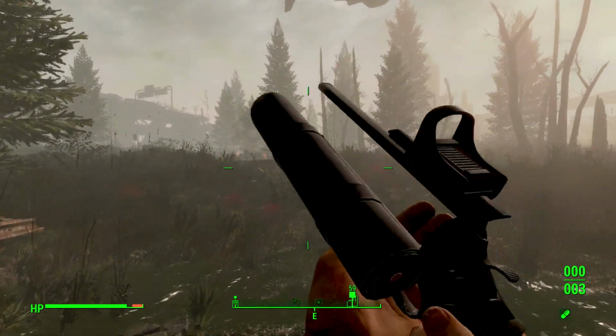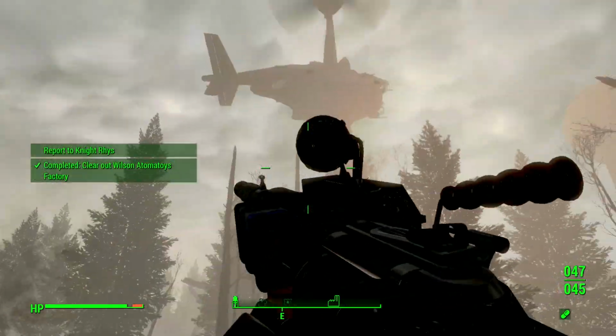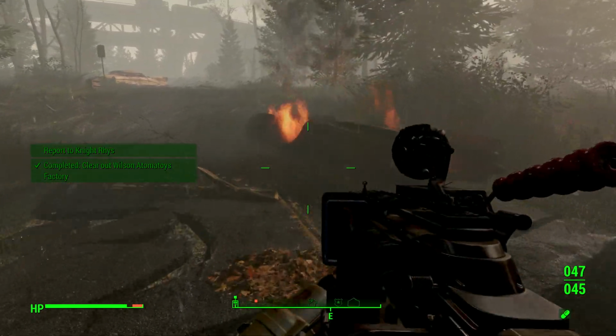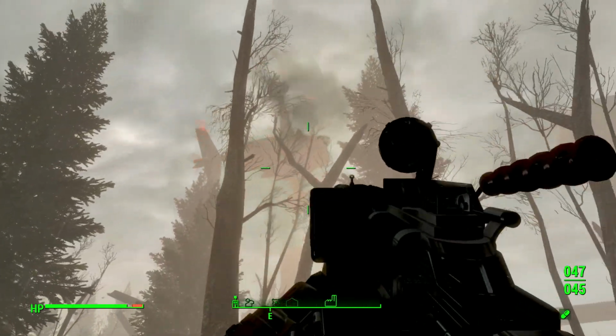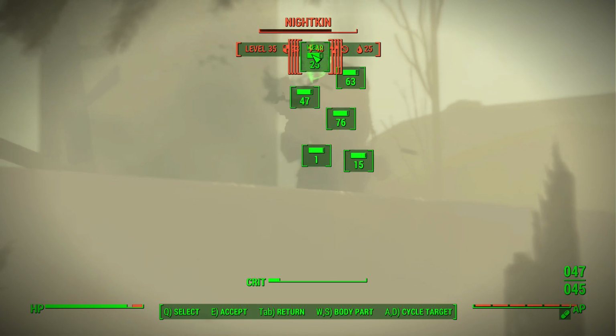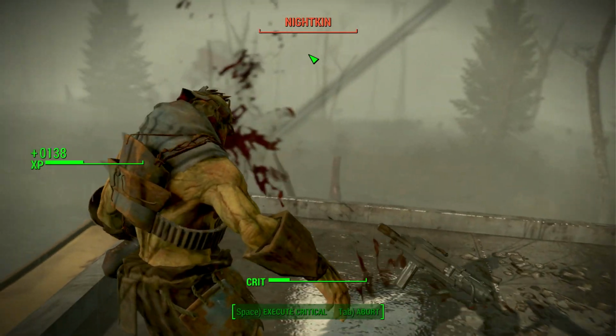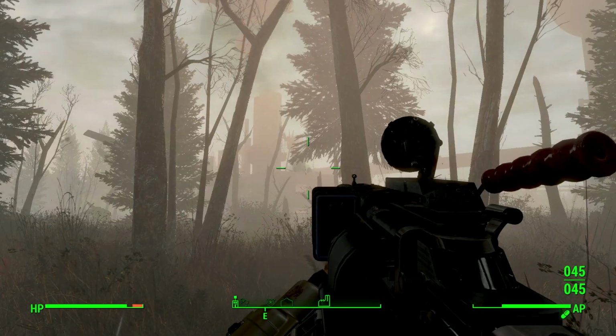There we go, got one of the others. Good stuff. Oh, that was it. Okay. Got the objective. Let's go ahead and clear the factory. Holy cow. That kid with a rocket launcher up there. Nice. Oh no, he just had an assault rifle.